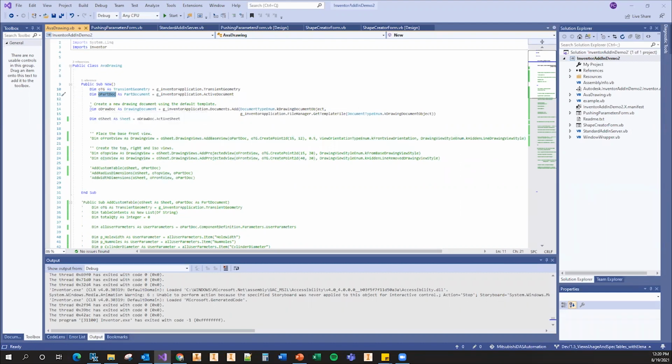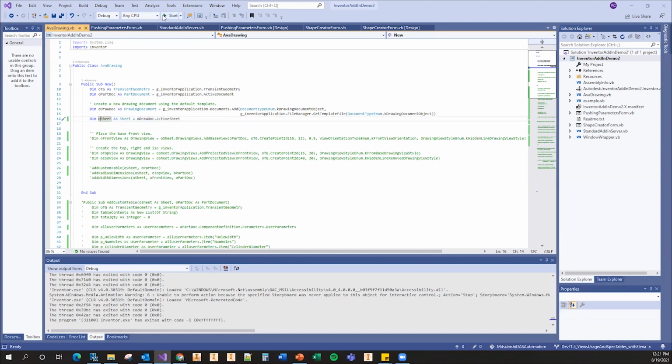And we're going to make a drawing. In documents, add, and then you add the type, which is a drawing document. So you can kind of see that there. This is a line that you can find off of the Inventor API documentation, and we go into that in previous sessions. Then this line is for future use. I just didn't comment it out. It just grabs the active sheet.